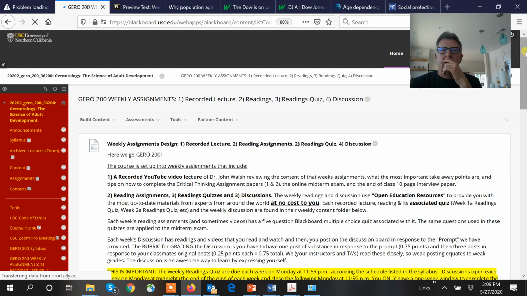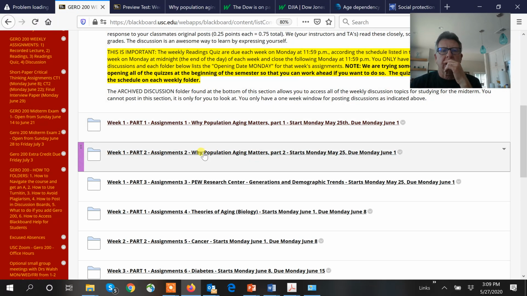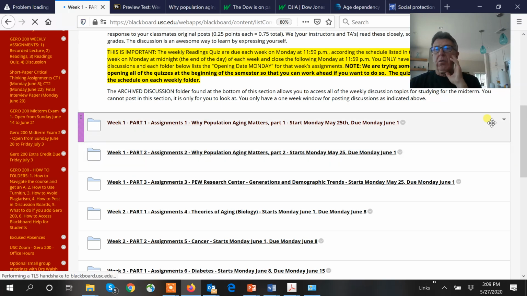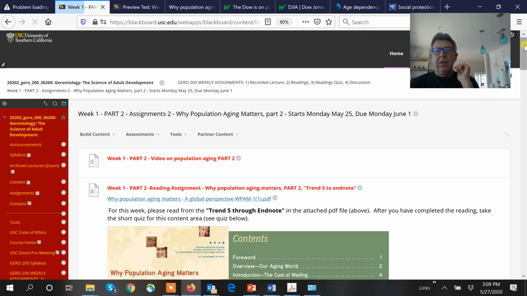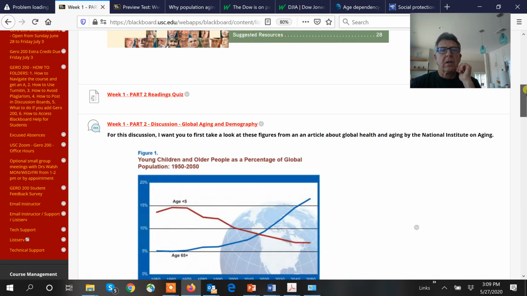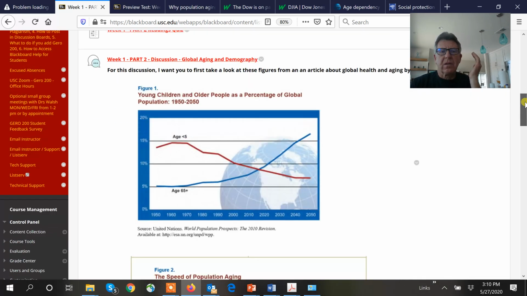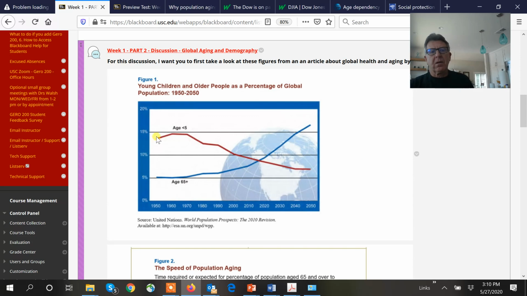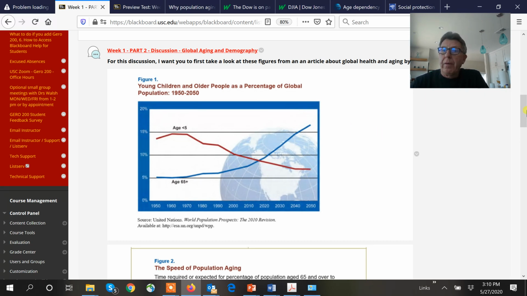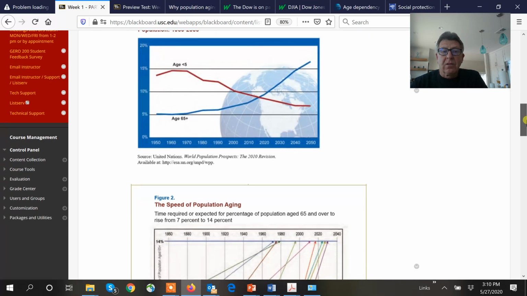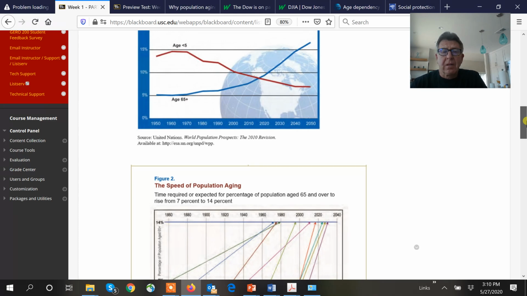Our assignment. I'm going to click on number 2 again because we haven't finished everything. What you've got to do here is come down and do the discussion. We're going to look at the issues that I've just been bringing up. As a globe, we see that there are fewer people under the age of 5, and more people that are older. That's going to really change the distribution of the economy and society in terms of dealing with things.